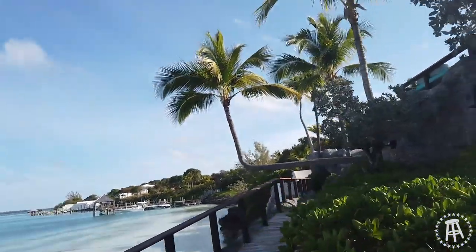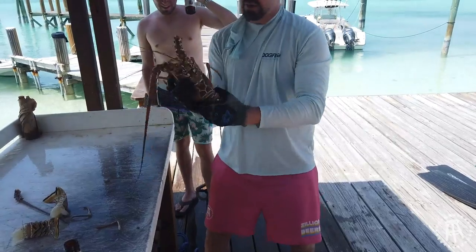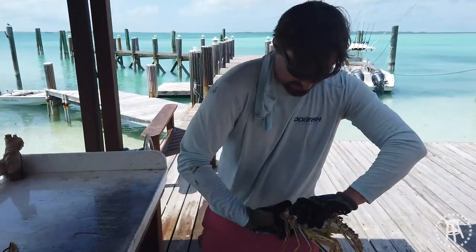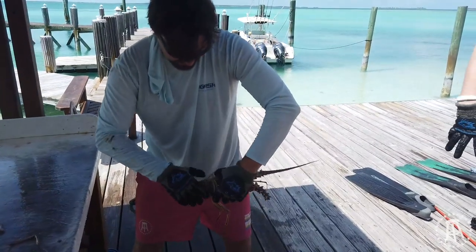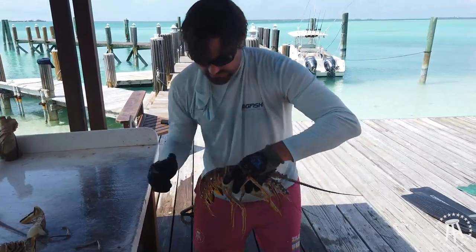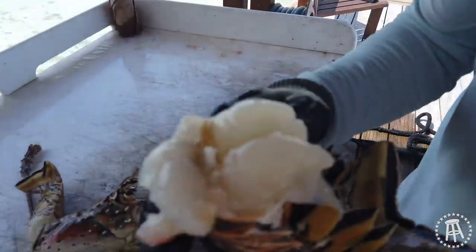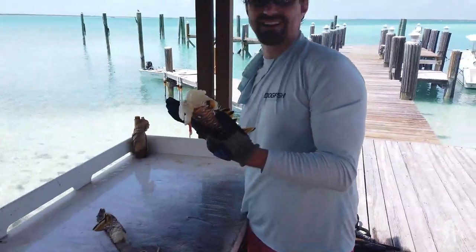I love that palm tree — it just goes straight out and curves. I'm a lefty. One, two — it just went through my glove. He's got all the spikes right here and he's still flapping — yeah, he's pissed. Just slowly turn him. There you go. God, that's a lot of meat. Mother of God, look at that. And that will grow back, right? Yeah, he's going to live.